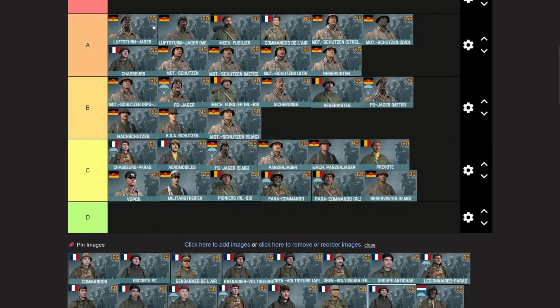If you compare that, Luftschirmjäger still has the better AT and has 1 less man, but it has 2 LMGs. This one has only 1 LMG and a sniper. So the sniper is a bit better than the LMG, but 25 points is a big difference as well. So Commando de l'Air, really good. Not quite the best special force out there though.